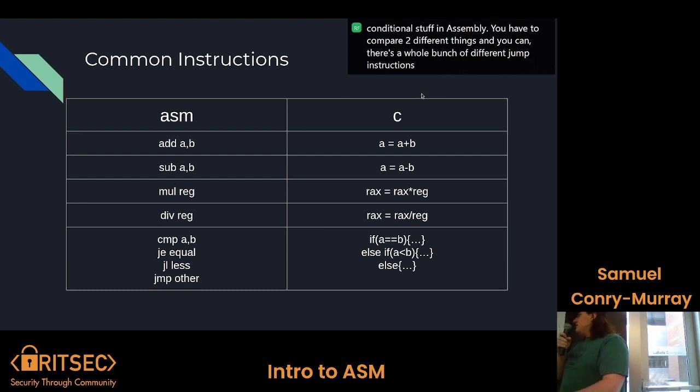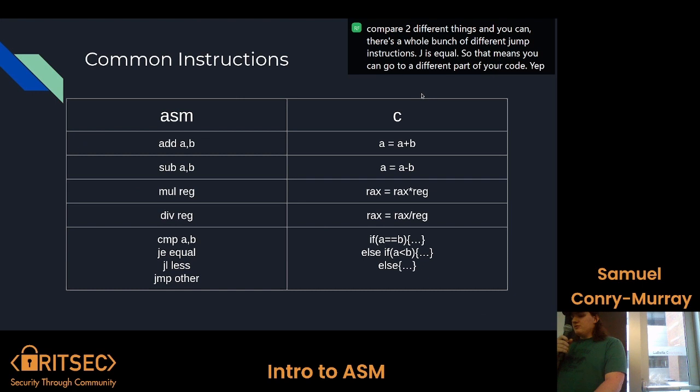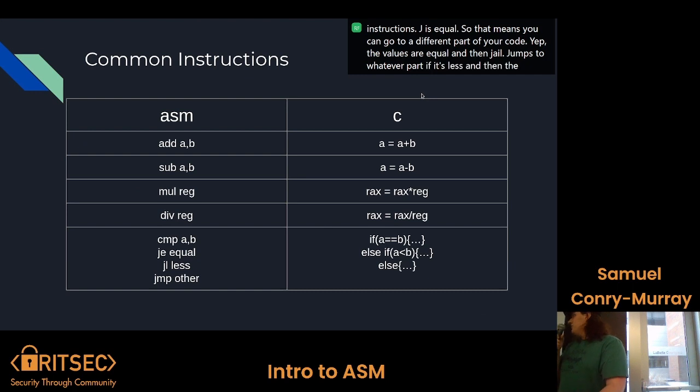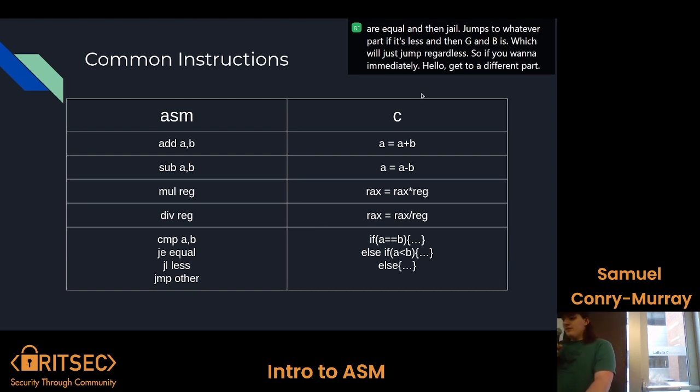JE jumps to a different part of your code if the values are equal, and JL jumps if it's less, and JMP is unconditional, which will just jump regardless.